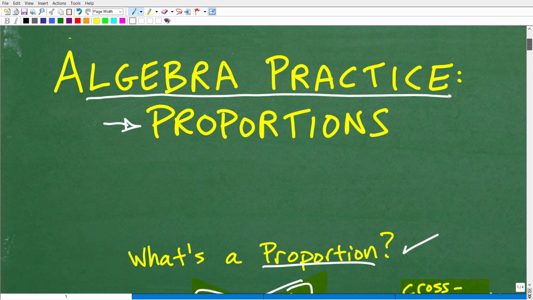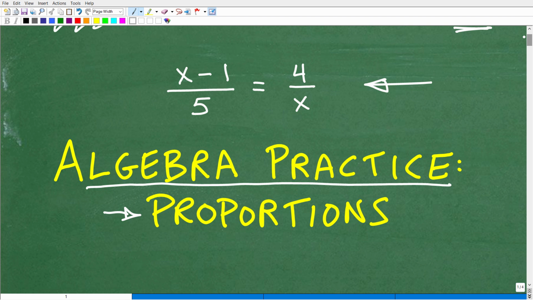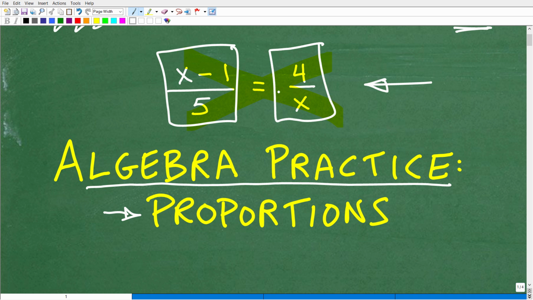So if you want to go back and revisit this problem here real quick, how do you think we're going to solve this? Well, if you're saying, are we going to use a cross product? You would be precisely correct. Okay, so we're going to solve for x. We're going to figure out what values of x make this fraction. And if you look here, this is a fraction and this is a fraction as well. So we're going to be using the cross product to solve for x.